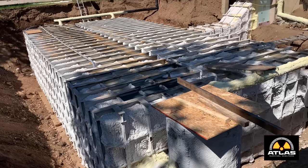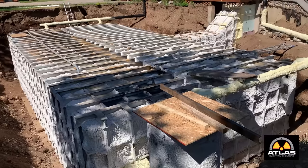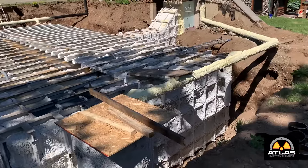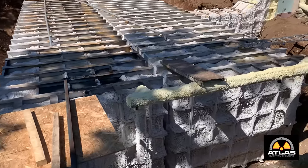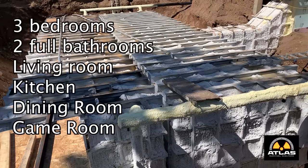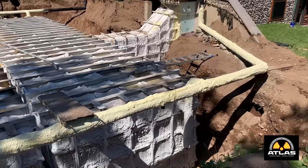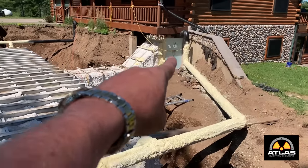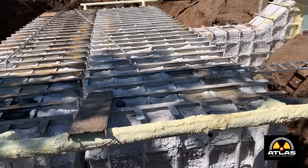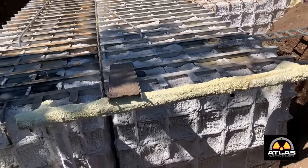This is going to be my last video of the outside. It's day six of the installation. We've done all the part the contractor wants us to do, and he's going to take it from here - finish hooking up plumbing and electrical, put in cameras and comms, do the dirt work. This is a double bunker from the Platinum Series. It's a 12 by 50 and a 10 by 50 connected. It's got three bedrooms, two full bathrooms, a living room, a kitchen, a dining room, and a game room. The air is going to come in over there with bushes around it near the deck. The pipe slopes down a little bit to compensate for condensation, and the pipe's been insulated. Any condensation that builds up will go through a check valve.